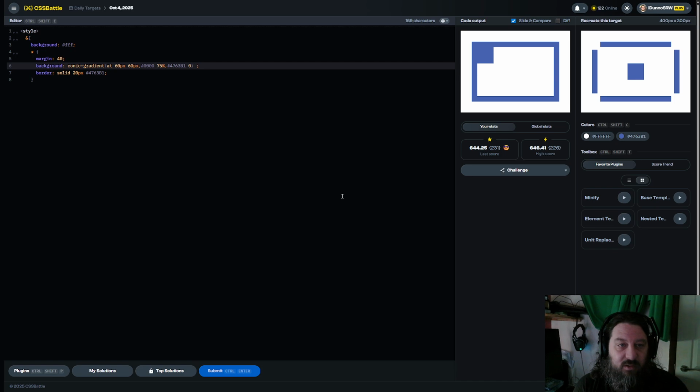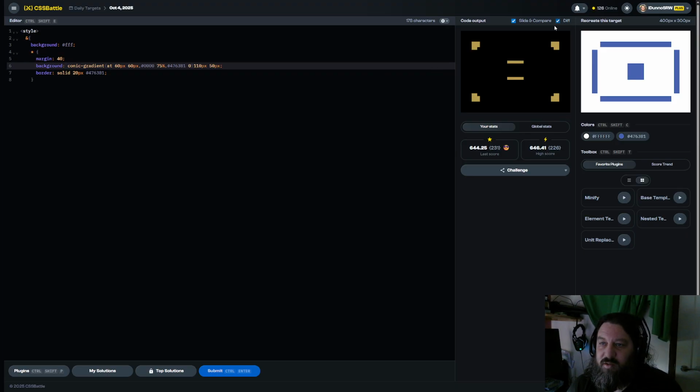Shift that 20 pixels. How about 100 pixels? Probably is. How about 110? And 70 pixels. How about 50? How close is that? We need to go down by 10. There we go. And then we've only got those corners that we need to get rid of.